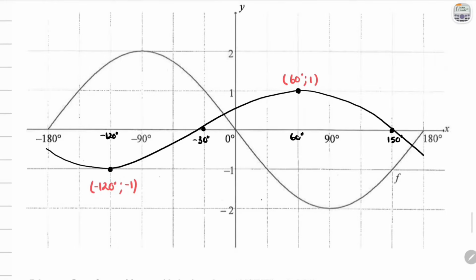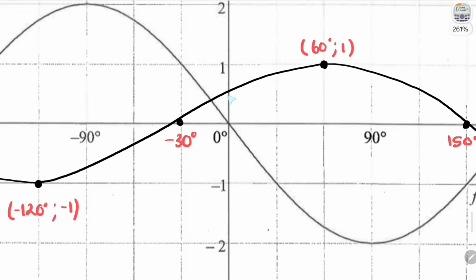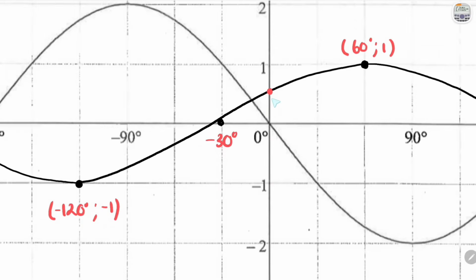Since these are turning points and x-intercepts that we have, okay, at -30 degrees and +150 degrees, then we should probably also put down this y-intercept over here. To understand what exactly this would be, just think about it like this. If it is at 0 degrees, remember that this graph was shifted 60 degrees to the right. So this solution, right, this y value, where was it initially before the shift? It would have appeared 60 degrees to the left.